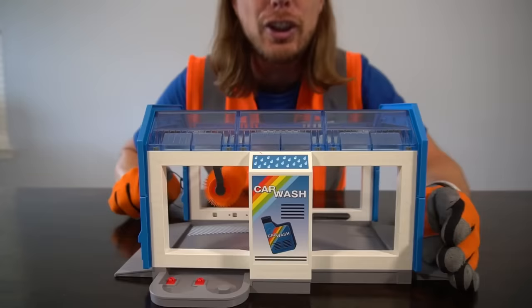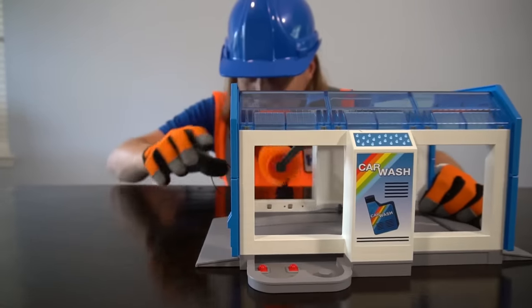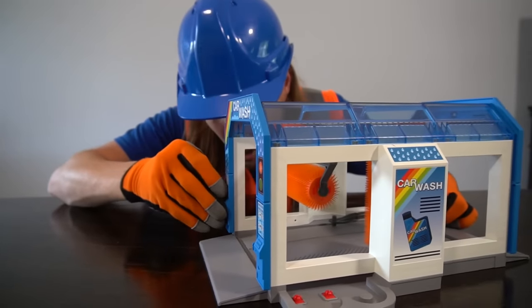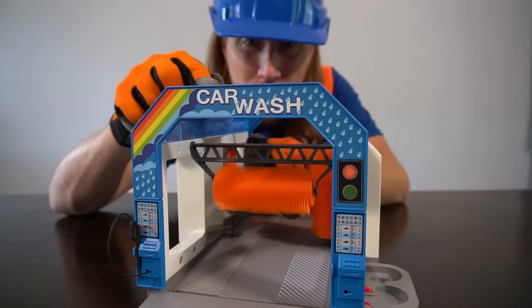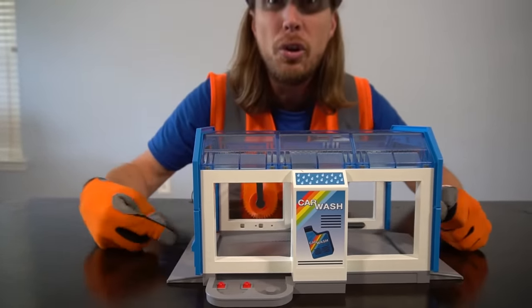Oh, look. It's the car wash. Handyman Hal loves a car wash. Ooh, see, we got the sprayer. And my favorite part of the car wash, the spinny brushy things. Can you see it? Oh, yeah. Those are awesome. Ooh. Let's get some cars and trucks to go through the car wash. Let's see what we can find in here.